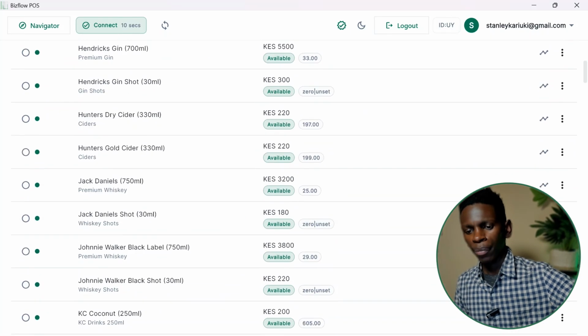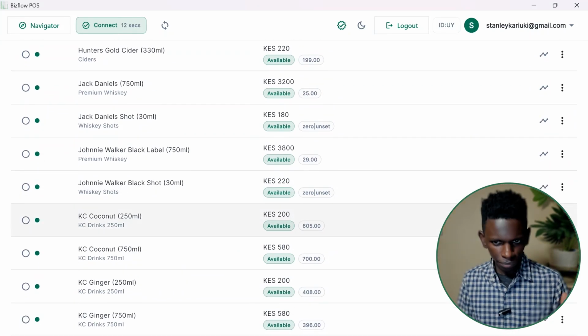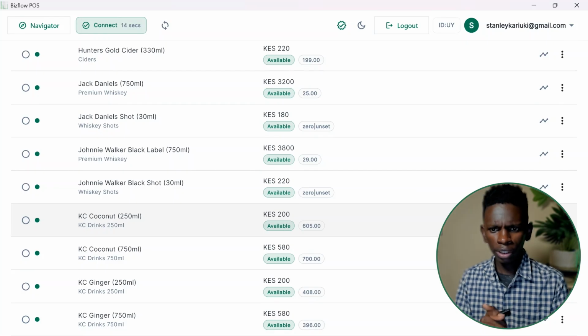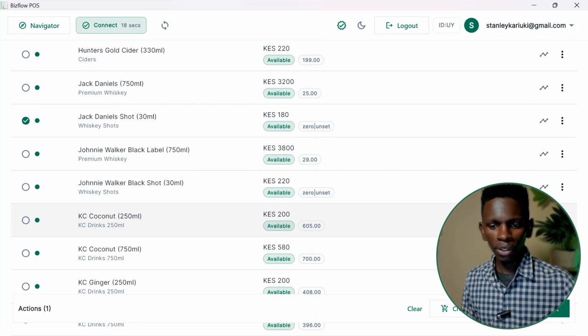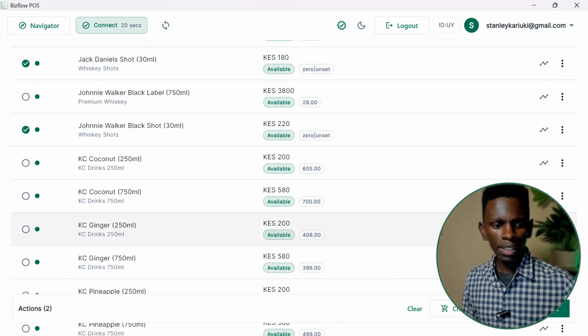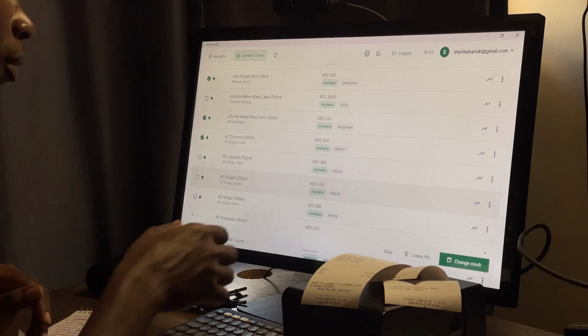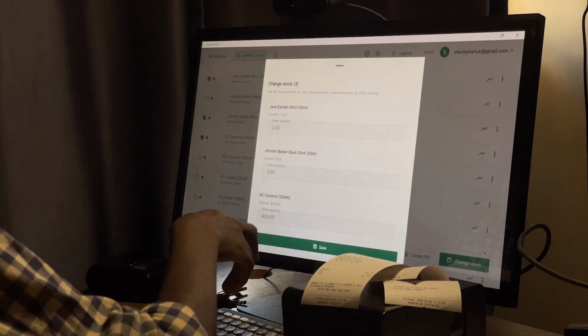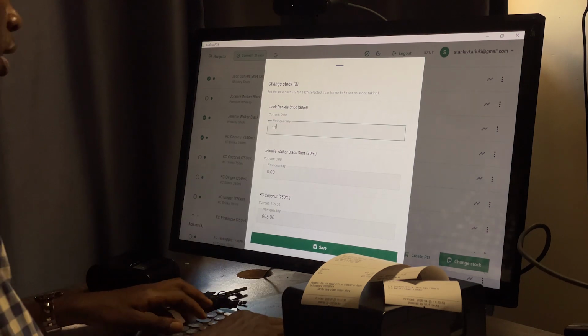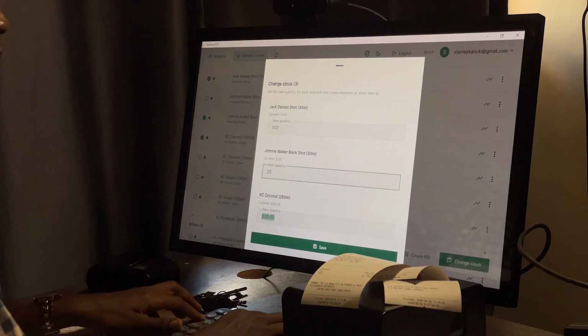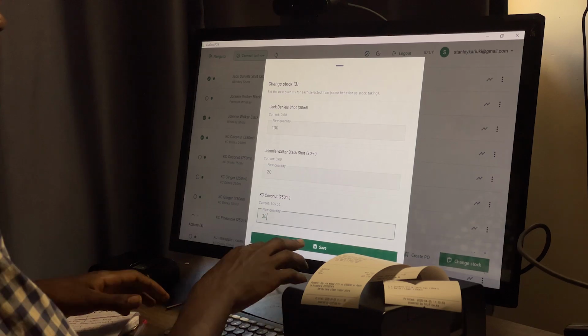So you can come here, and when you see one of the reports or items doesn't have a stock taken yet, you can edit that. Just click on that item, like maybe this, and maybe you want to change the stock of this from 605 to another number, right? You'll be able to change stock. Click on the button at the bottom, then change the quantity. Maybe this is 100, maybe this is 20, maybe this is 30, right?